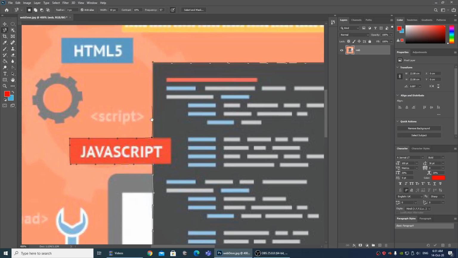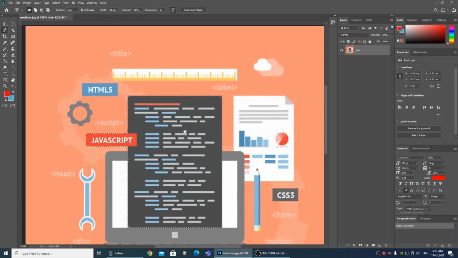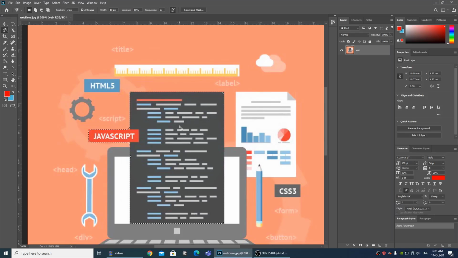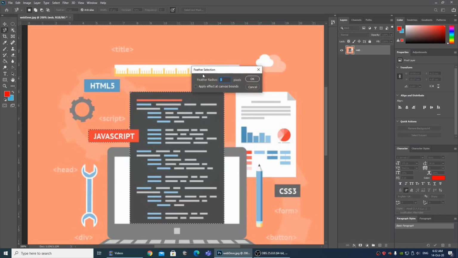I think you got the idea. When you reach the end, you can close, and now you have your selection. Of course, you can manipulate your selection from the selection tool. You can go to Modify, you can expand it, you can contract it, you can add feather, which means smoothen the selection out. You see, now you have 5 pixels, you can have 0 pixels, and this is going to produce an error because the lowest value that you can assign for the feather selection is 0.1.